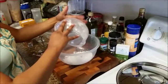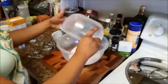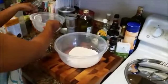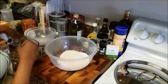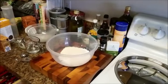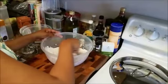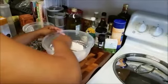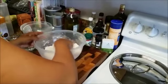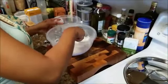So we'll put the potato starch in, and that's going to give it a really good consistency, nice and chewy. We'll put the spelt flour in next and put those to the side. Put our salt in, and we want to give our dry ingredients a mix to make sure that everything is combined well. Every bite has the right amount of salt and those flours that we put in there, so we'll just mix that up and make sure that it's good.